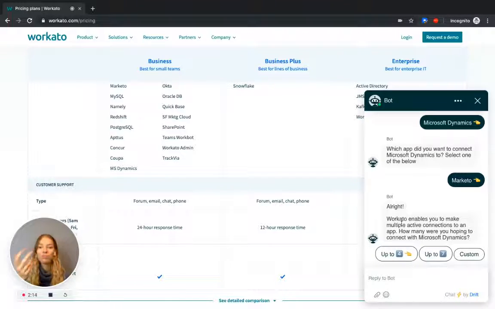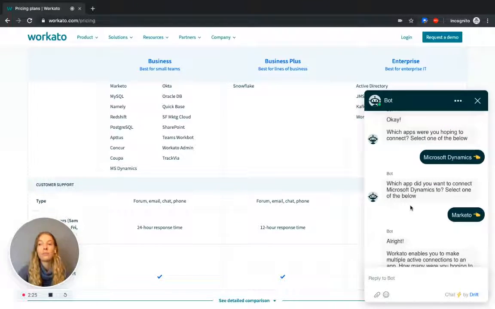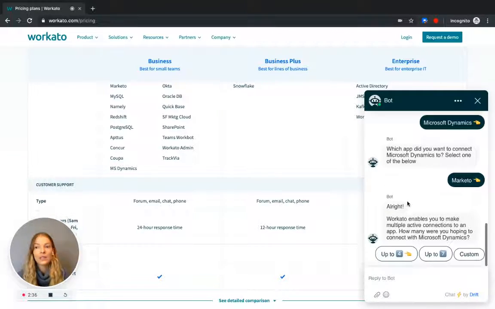Without a bot, you wouldn't be able to pinpoint exactly what point is causing the drop-off. But with Drift, you could say, oh, okay, people aren't really understanding the concept of connections. Maybe we need to put more media in there, insert a video just to better explain that concept, and then maybe there won't be as much drop-off. So that is a really invaluable source.